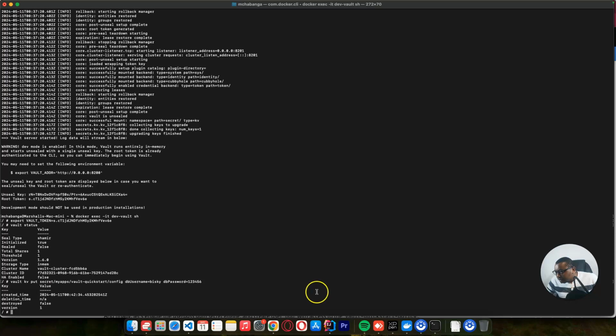After doing this, a new record has been added. So our credentials will be in this path: secret, apps, vault, Quarkus start config, and you just say db username, and it will bind to the BISC password. It will bind to this one.